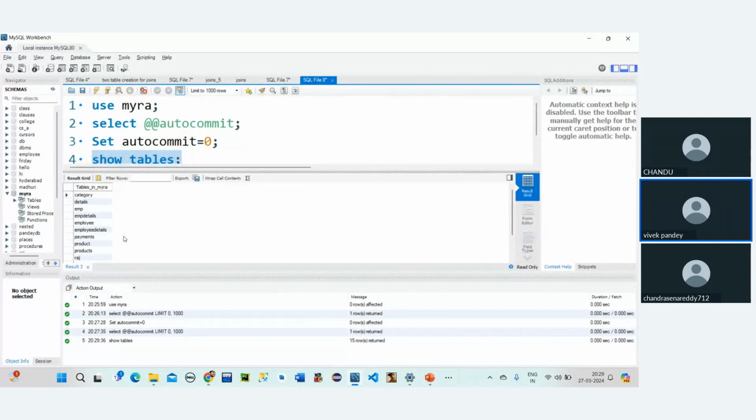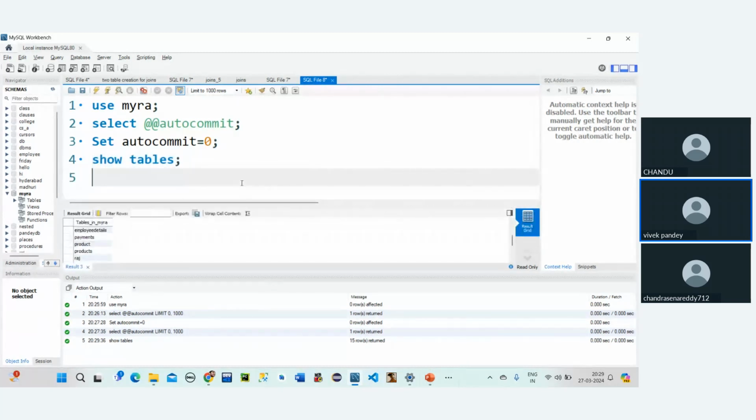Let me use the student fees table. Select star from student fees.